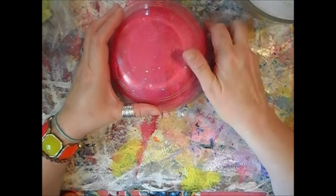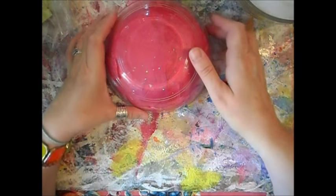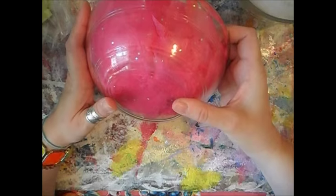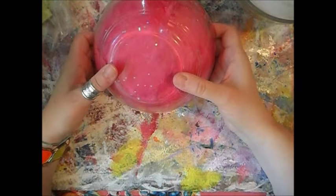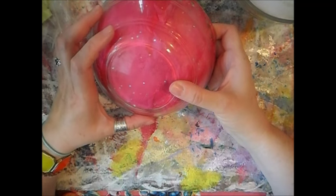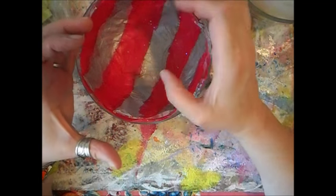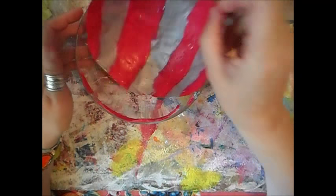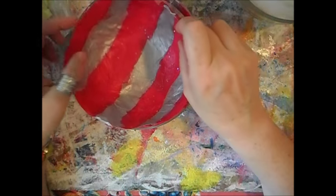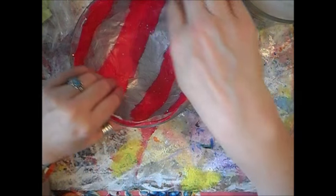The problem is that when it dries, it shrinks, and then it's very difficult to remove. So if you have to do it on a bowl like that, do it rather inside than on the outside, because outside you will have a lot of difficulties to remove it. Inside it's easier, because as it shrinks like that, it becomes smaller than the bowl and it's easier to remove. However, I had some difficulties. Why? Because I stopped my paper at the edge of the bowl.